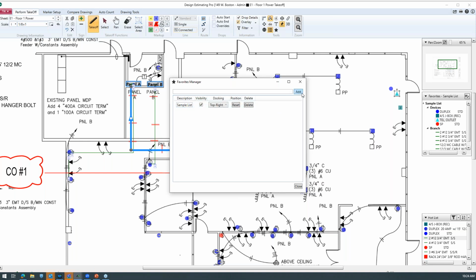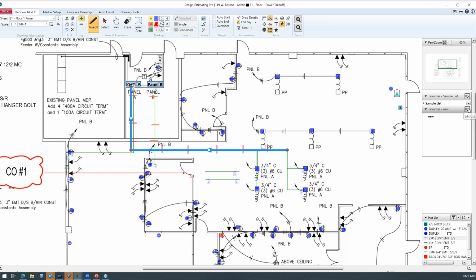All right. Your favorites manager will be found up here in your tools section. So right now I just have one of those, but if I want to create a new favorites list, we would just hit our add button and then build a new category in here. I could just give that a name, we add it, and now I've got a new one that I can populate. Again, if we get into edit mode, it will populate that with whatever your current part is. All right, add part. So I was currently on telephone. It added telephone into my favorites list.